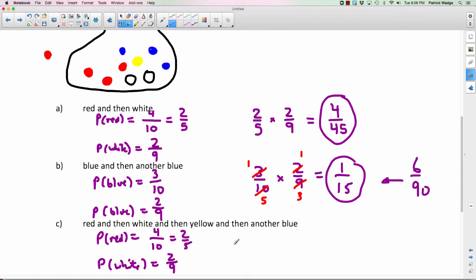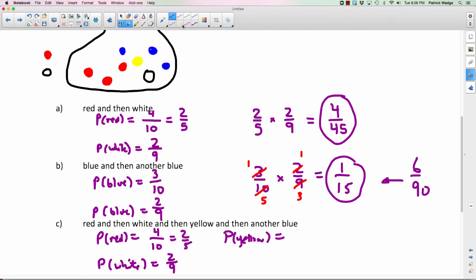Now we got to figure out the probability of getting a yellow. Notice you must do them in order. Okay, next time we'll talk about changing order and stuff, but you must do them in order for today. So we got to get rid of one of our whites, right? We picked a white. Again, I got to do it this way and redraw my white out here.